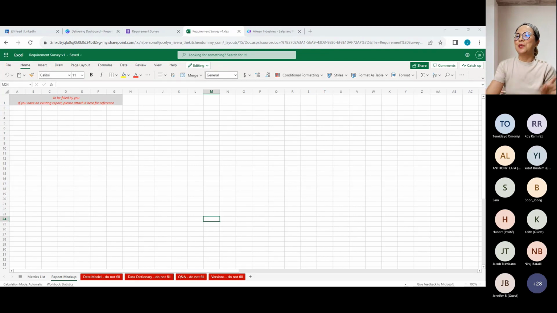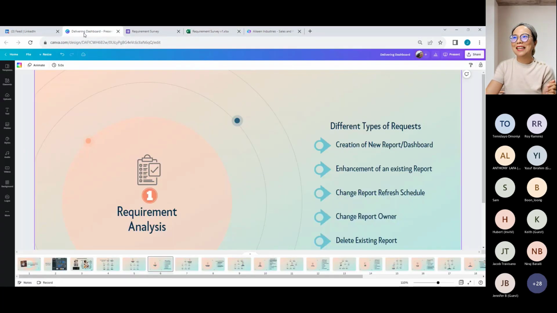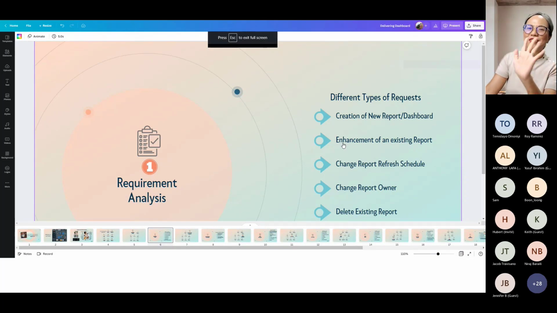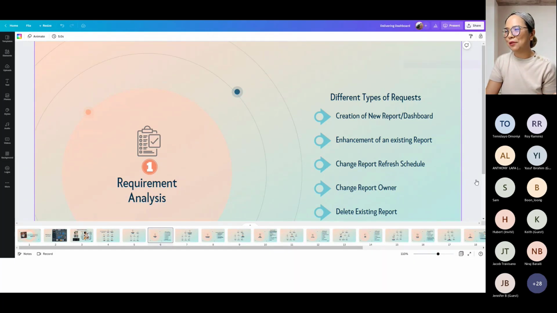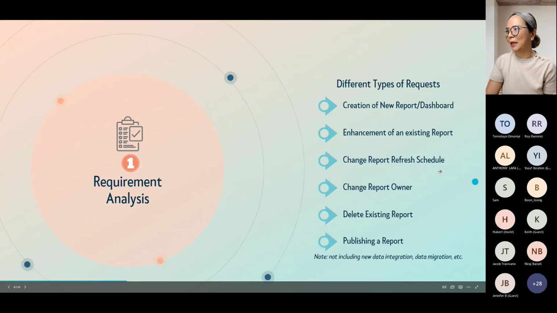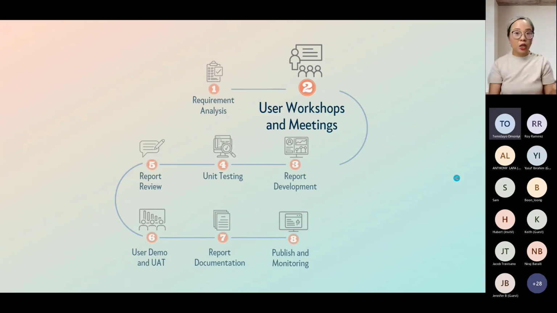Okay. So let's proceed with the next one. Oh my god, it's already 1:30. Hold on. I need to make this fast. Okay, wait. I think we need like how many days of this? But I'm going to try to make it quick. Promise. Okay, hold on. Let's do the next part. Okay, all right, take your time. I think hopefully everyone is still free. Okay. User workshops and meeting.